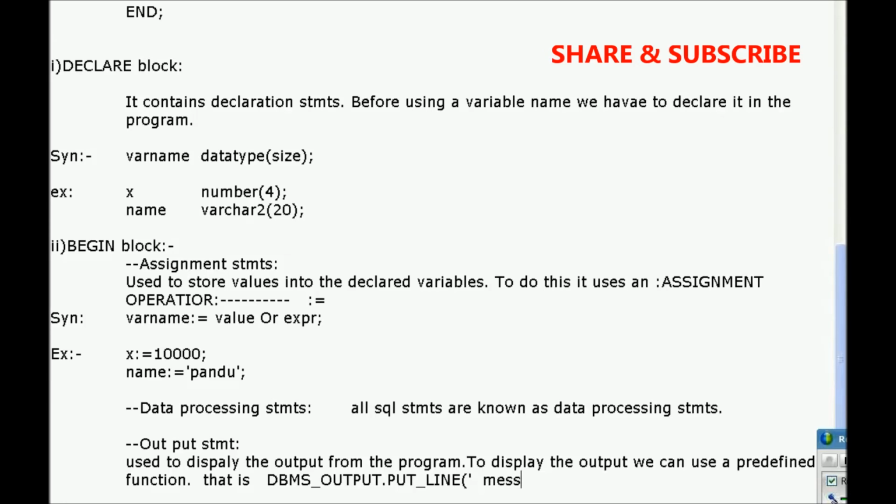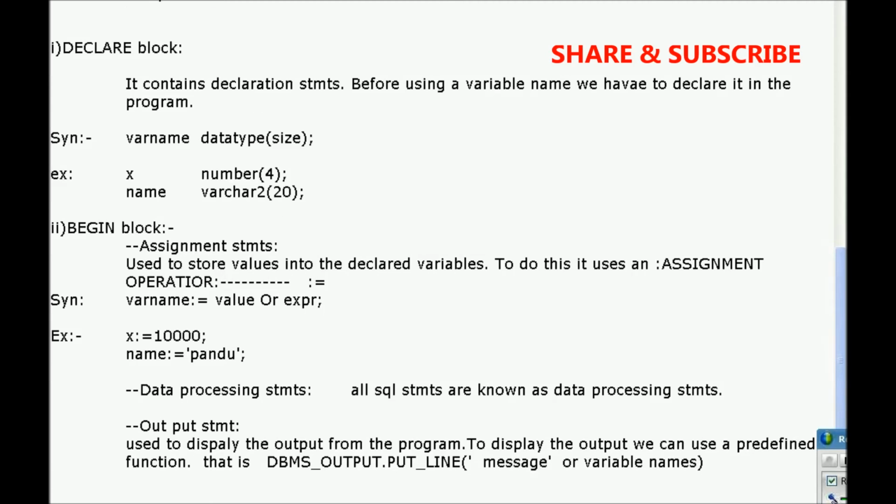Within single quotes, you can use messages or variable names. A message is always specified within single quotes. A variable name should not be specified within single quotes.